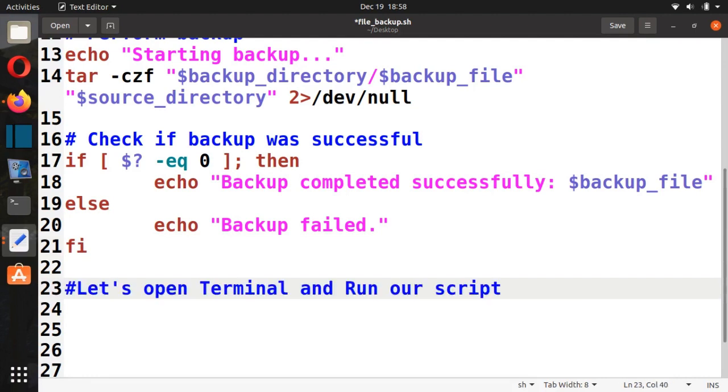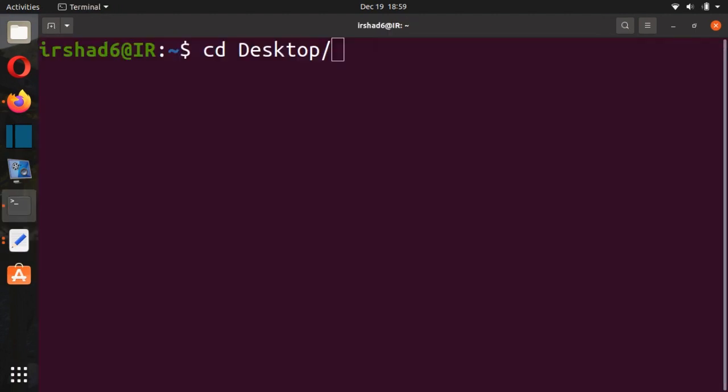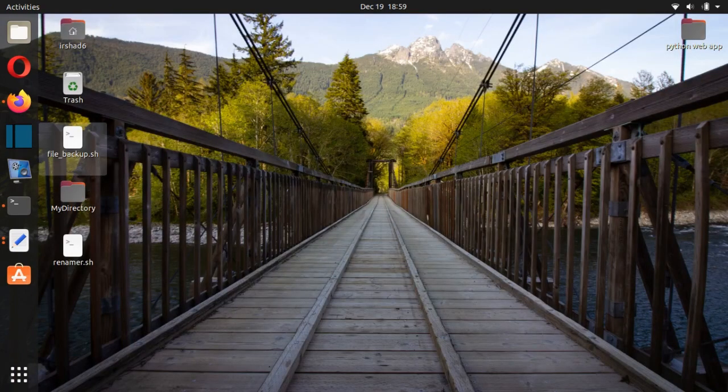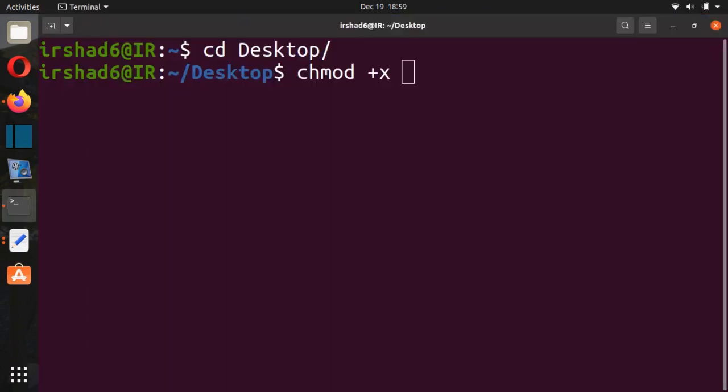So let's open the terminal and run our script. We will open the terminal and go to cd desktop, which is my desktop directory, and I have the file file_backup.sh, which is the actual bash script code. So I will execute that.